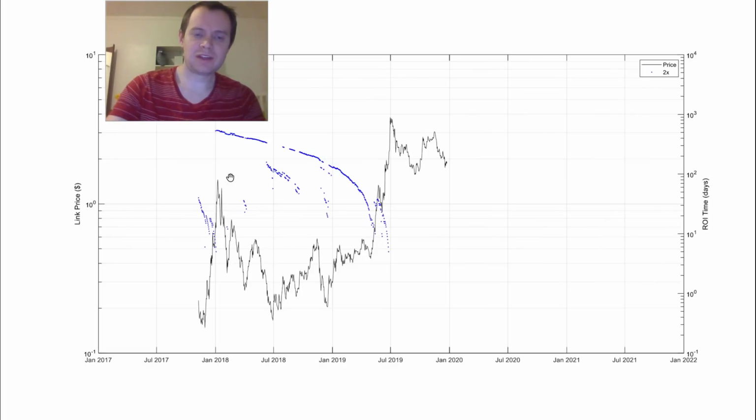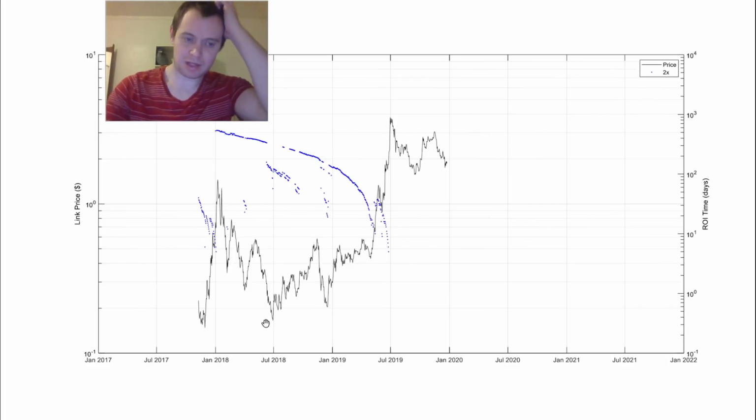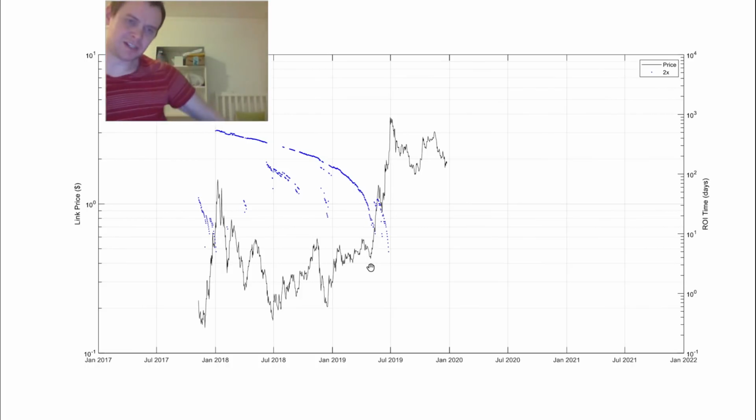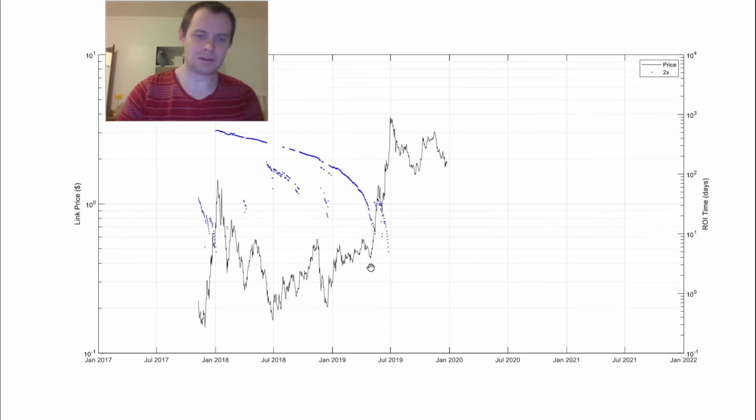And the interesting thing with Link is that there's not a whole lot of coins that have been able to see a higher high from their 2017, early 2018 peak, but there are a few of them, and Link is one of them, and it has gone on an impressive run since the beginning of this year. If you had bought back in January and you were still holding it now, you would be up about an order of magnitude on your investment.